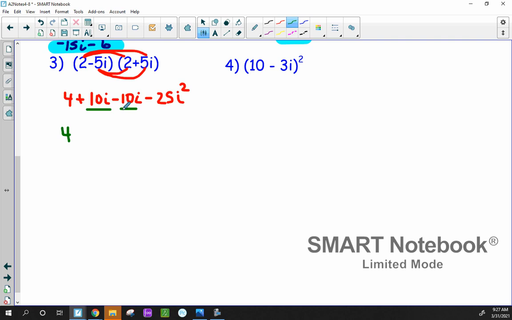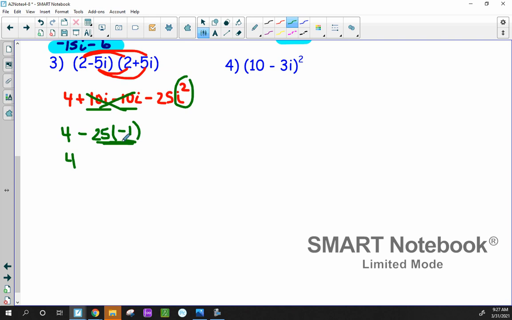We're in add subtract mode right now. We're going to put positive 10i minus 10i together. 10 minus 10 is actually 0. So instead of me writing 0i, I'm just going to totally leave that out. Then I'm going to drop my minus sign down, my 25, and I'm going to switch i squared over to what it's equal to. And because 25 is in front of i squared, we know that means multiplication. That's again why I'm using parentheses here. Then we have a subtract sign and multiply. PEMDAS always wants us to do multiplication.